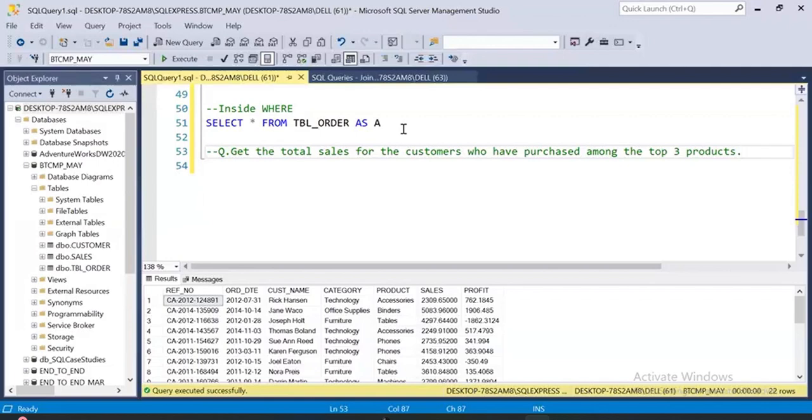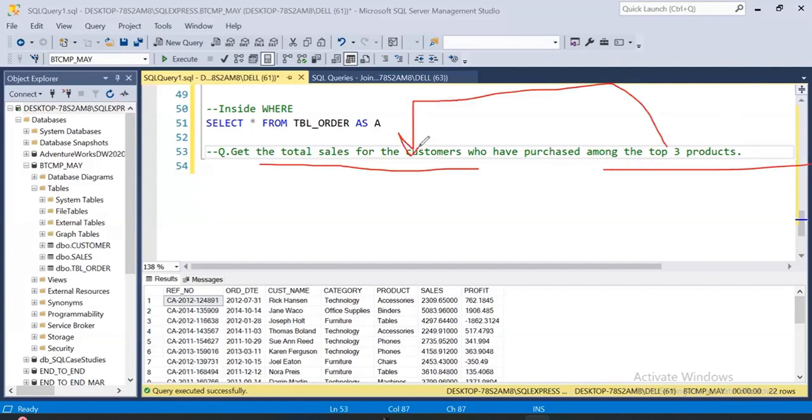Question clear? I want to get the total sales of only those customers who have purchased from the top 3 products. Okay? So let's break down the question. Total sales of the customers, and the second part is what? Top 3 products. Okay? Can I get these things individually using different select statements?